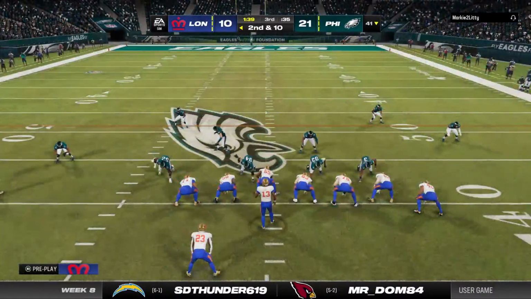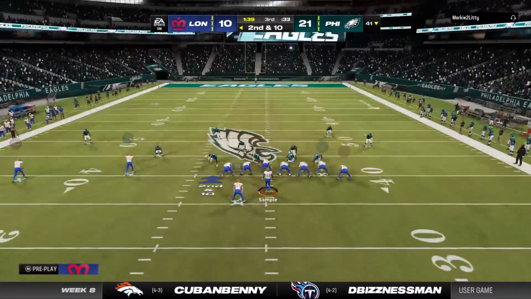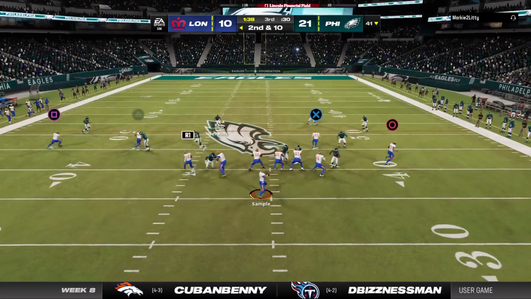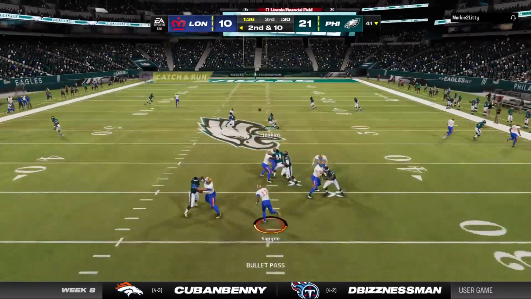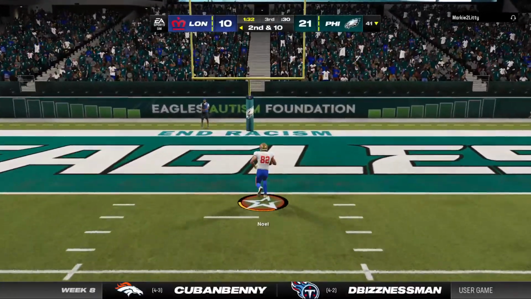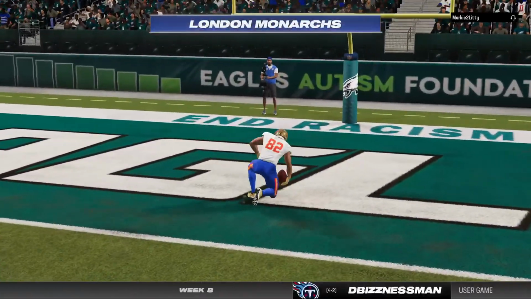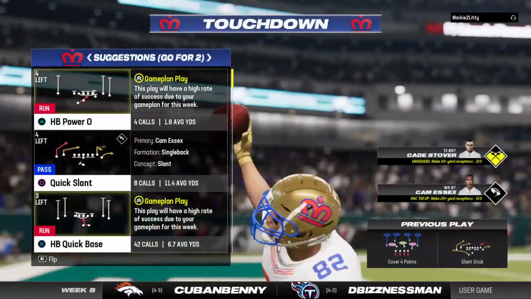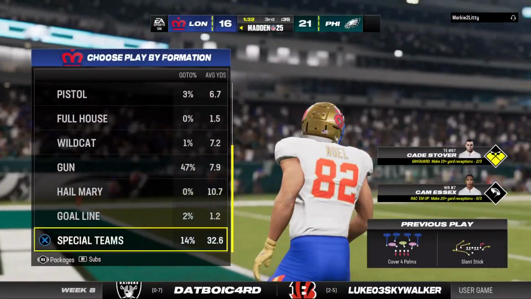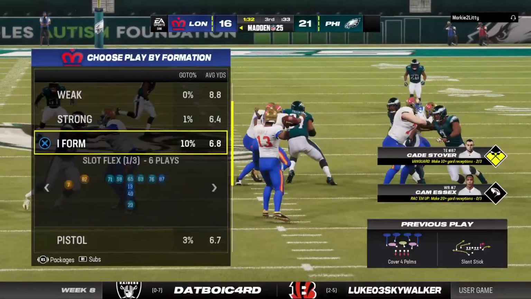Well, this secondary has done such a good job of frustrating these receivers tonight. Another example right there on the deep ball. Sometimes when the sun goes down and it's just the bright lights in the stadium, there's a little extra. That's caught inside the 20. Touchdown. A big play there. 59 yards. And the Monarchs have got it back to within a score.